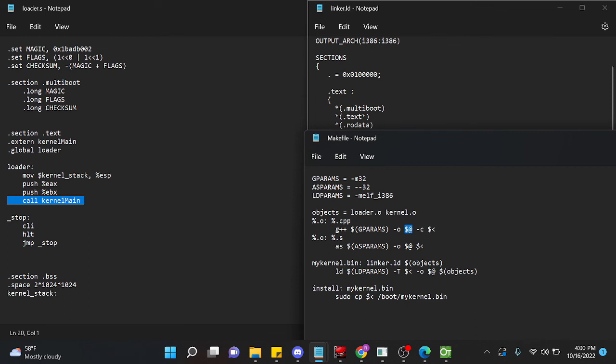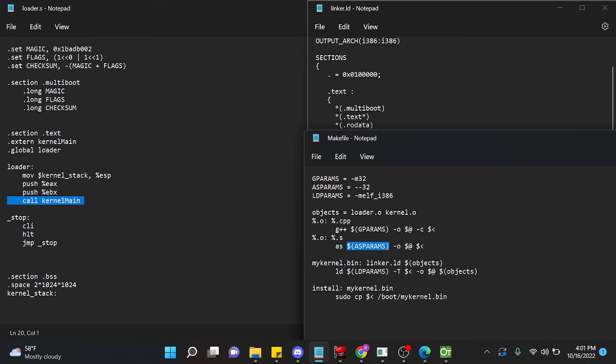And similarly, down here, we're going to make a .o file out of a .s file using AS, the assembler, making the target file out of the first parameter file, the first prerequisite file. And again, we're passing in these parameters, right? We're passing in these parameters.